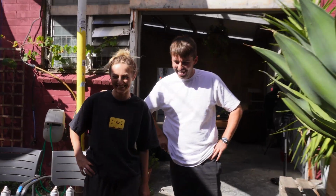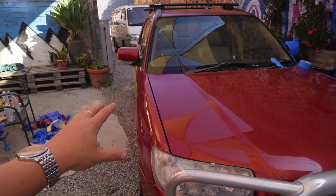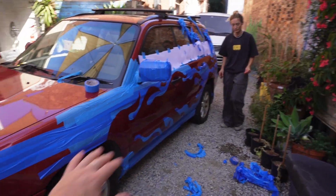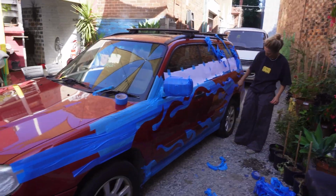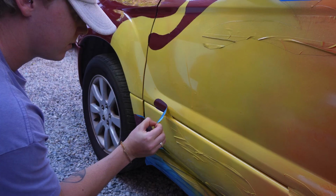Nice. Proud. So side one is complete. I'm not showing you, we'll show you at the end. However, we've almost finished number 2. That's the tape done. Now we're just gonna spray over it, same as the other side, let it dry, and then we'll have 2 complete sides. Looks like a rainbow car.